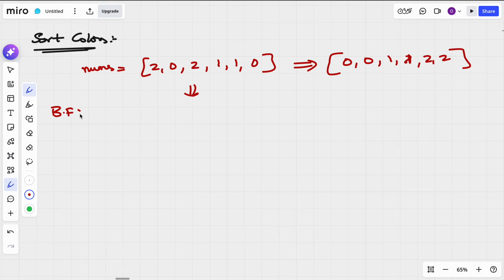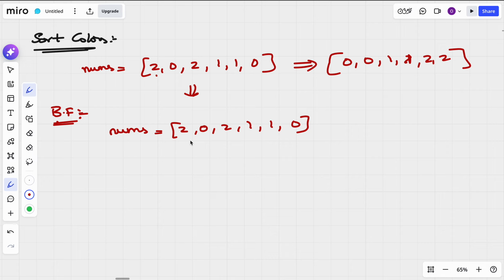One way, the brute force way that I could think of, is how about we solve it like this: for every value I will see. In nums equal to 2 0 2 1 1 0, I will search all the zeros.